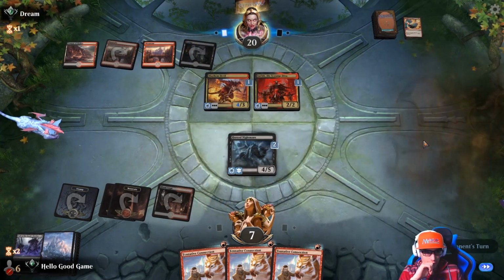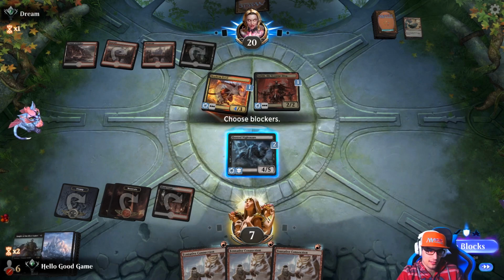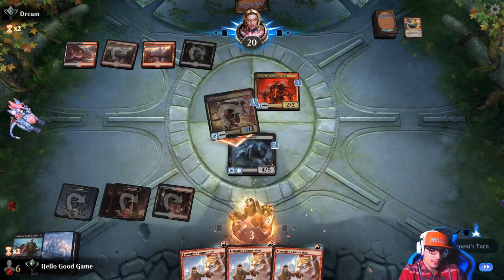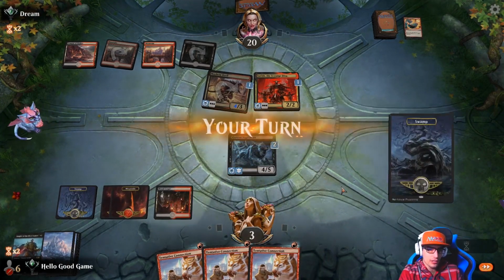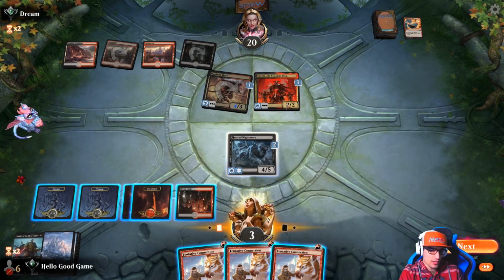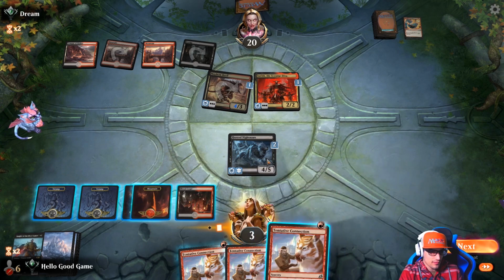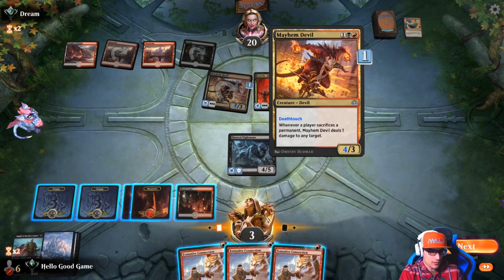No, quit removing our creatures. Play more of your own creatures. Damn it. Play another creature, bruh. So we lose here anyways, and we don't have enough to finish him. We'll hit for 9, 10, 11 only. This is so sad.